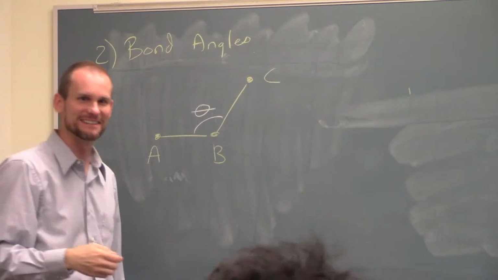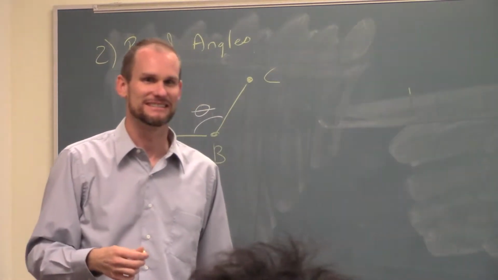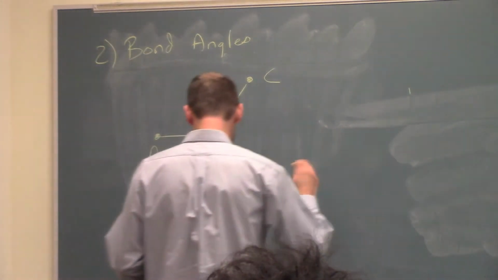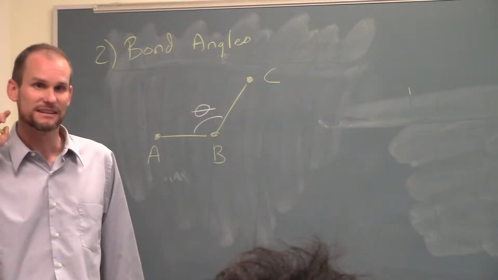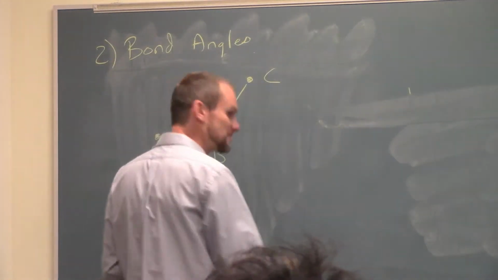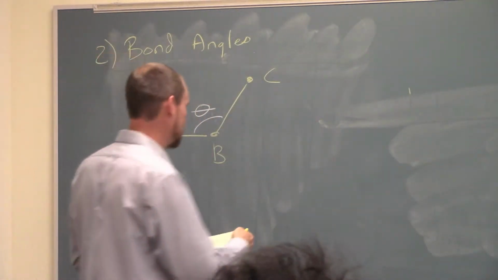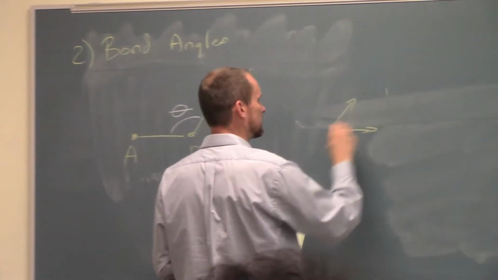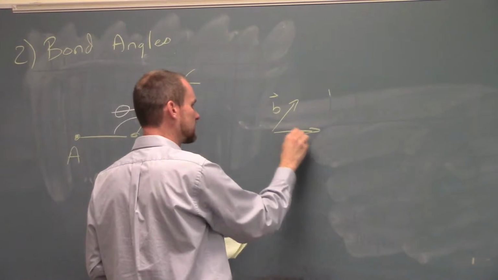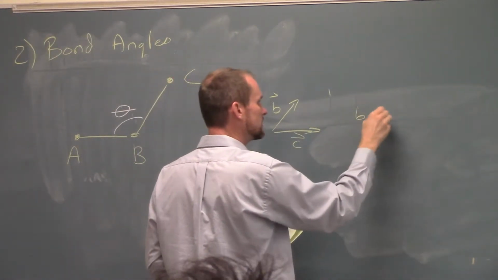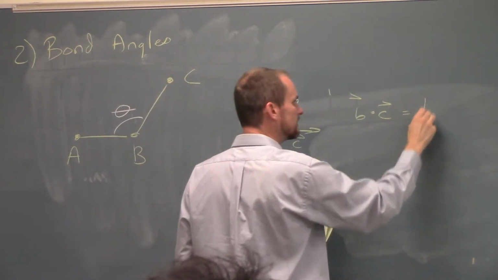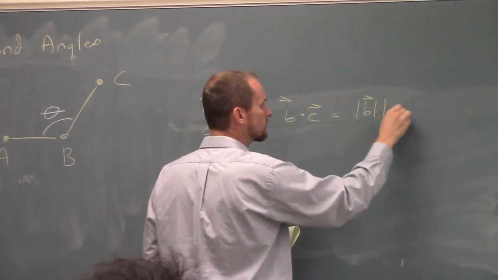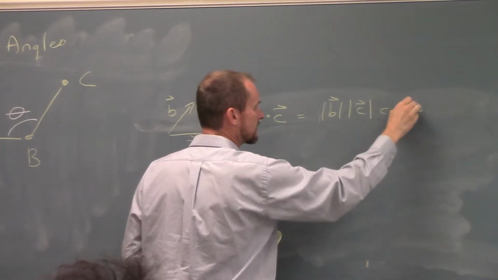What do you think, Kushan? Like the dot product is cosine. Yeah, so times the length or something. I don't remember exactly. Yeah, so there's a relationship between cosines and dot products, right? If we have two vectors, and let's say we call them vector B and vector C, then B dotted with C is the norm of B times the norm of C times the cosine of theta between them.